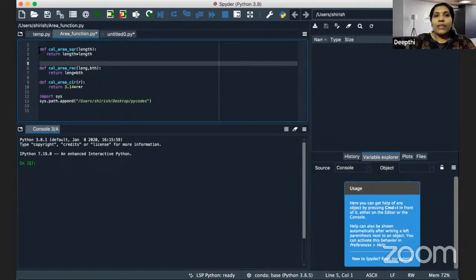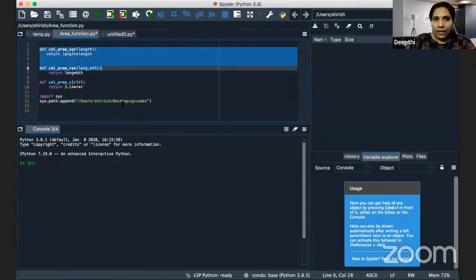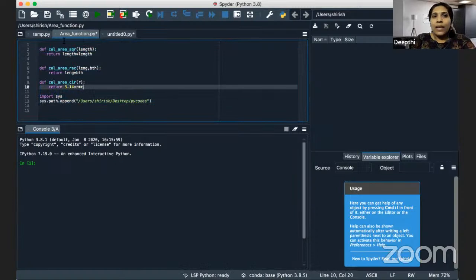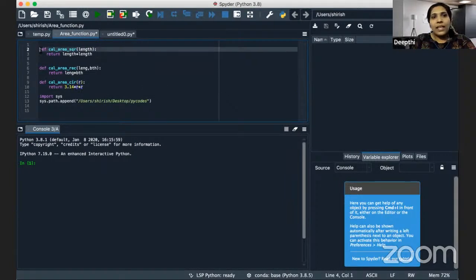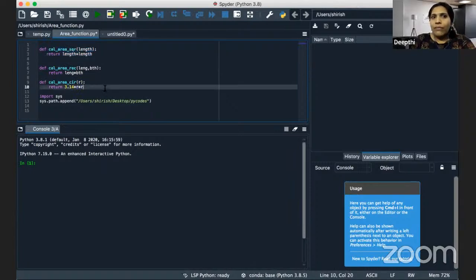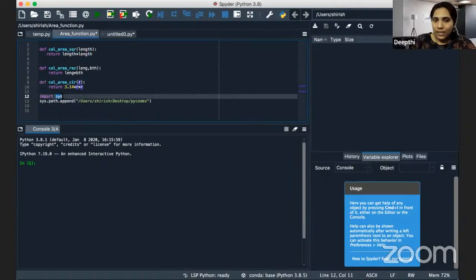See here, friends, I have created a file by the name area underscore function.py. I've written 3 different functions here: def square formula, rectangle formula, circle formula. When I have done this, I need to save it. For saving that, I have used sys.